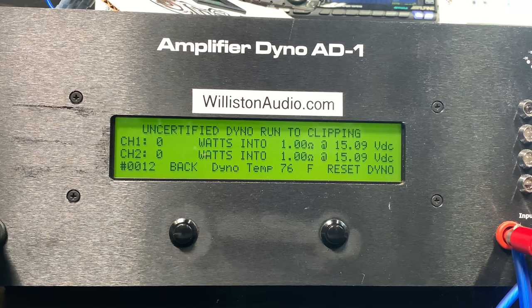All right, 1 ohm uncertified for the NVX pocket size amplifiers. Let's see what we get.